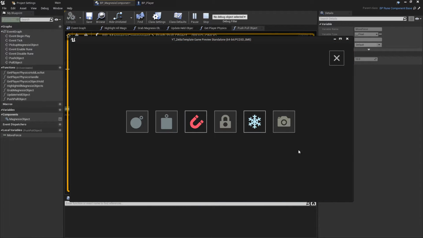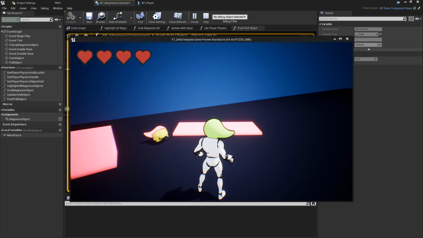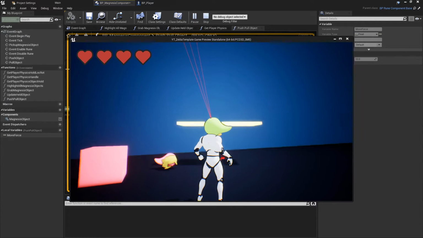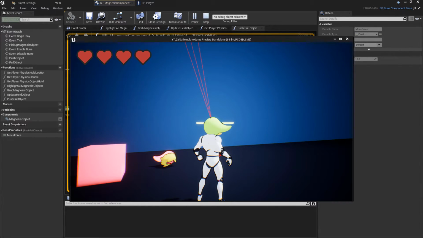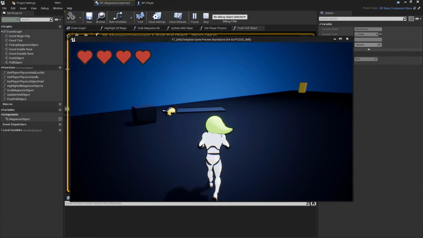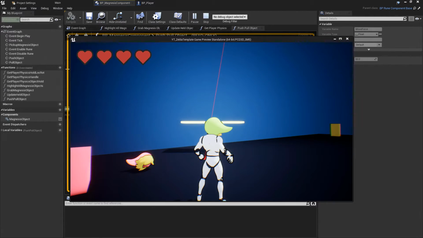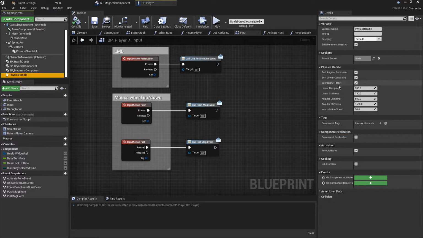So after fixing the more important project breaking bugs, I returned to the final stages of the Magnesis rune logic and implemented the push-pull functions. This was again made really simple by adding a couple of extra function calls to the existing interface, creating the input mapping in the project settings. For this I've used the mouse scroll up and down, and then calling the movement logic from the player class to the component when the input binding is triggered.